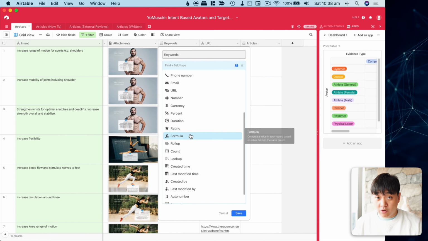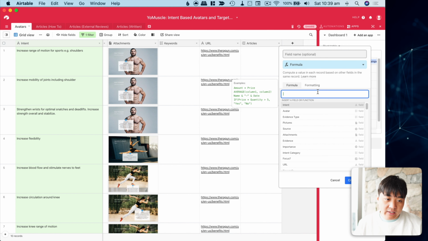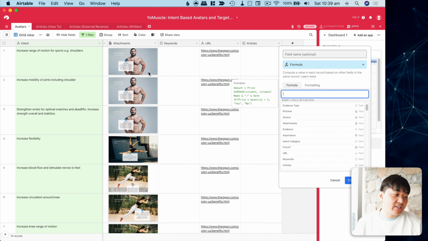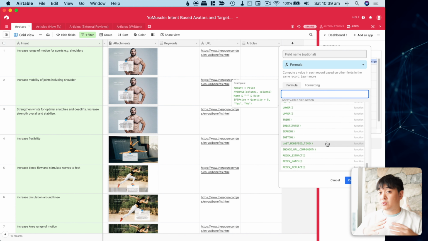One of the interesting things you can do is a formula, which is where you actually take something that's inside the table already, like a number or something, and then you can compute that into the new cell. And so that's pretty cool. So for example, let's go to the formula thing here. And then you can see that I can take these individual cells and then just use that. This table is mostly text, so it's not going to work that well, obviously, but if you had something, for example, which was just full of numbers, then that could be very useful, especially when you've got something that's constantly updating.